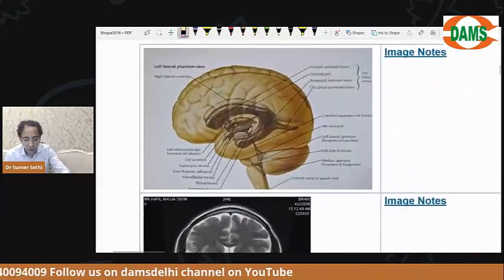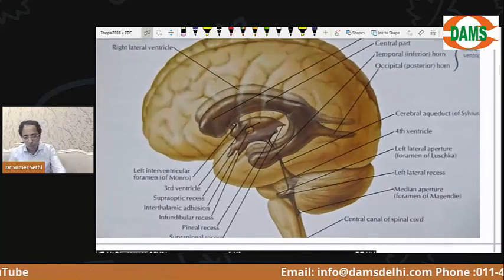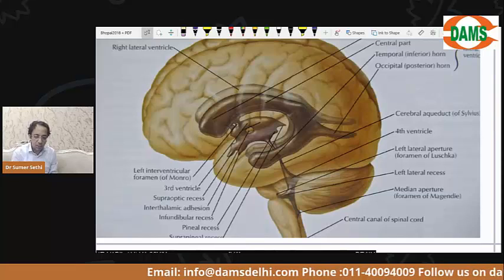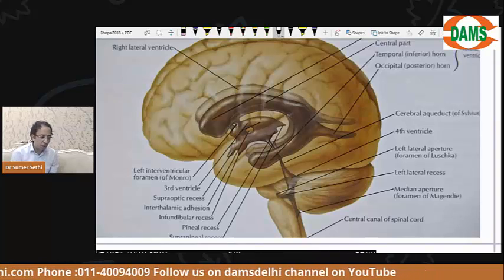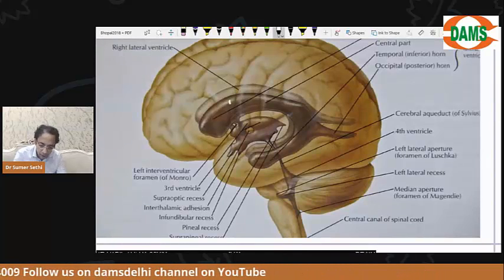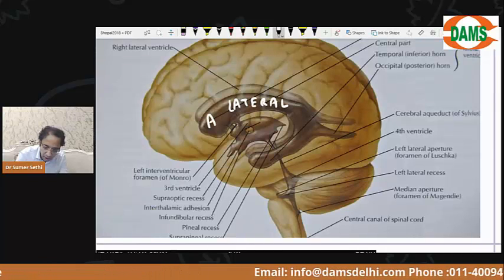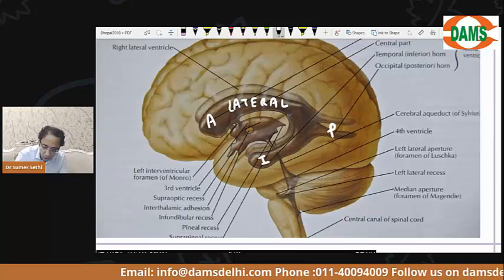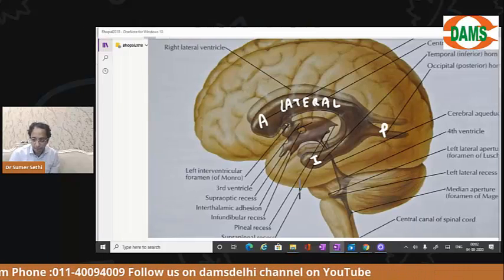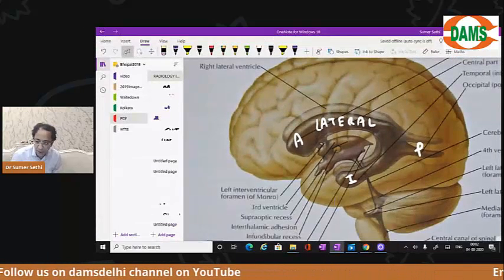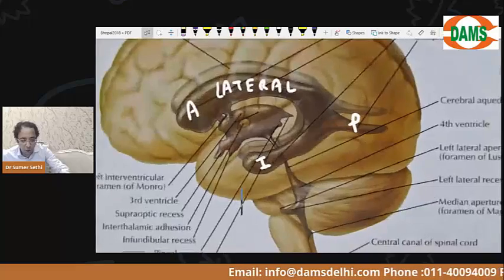Now I'll show you a little bit of what you have learned in anatomy. Just before we close the class today, this is a 3D diagram of your ventricular system. I'm sure now you can follow. This was the lateral ventricle. It has the anterior horn, posterior horn, inferior horn. Do you remember in my last class, I showed you the anterior horn of the lateral ventricle, posterior horn, inferior horn.